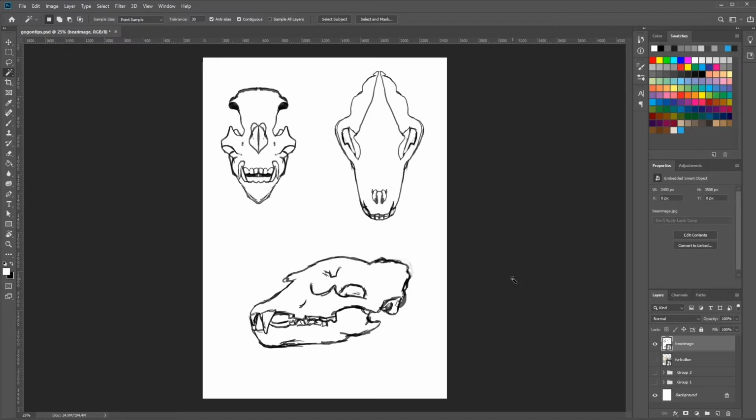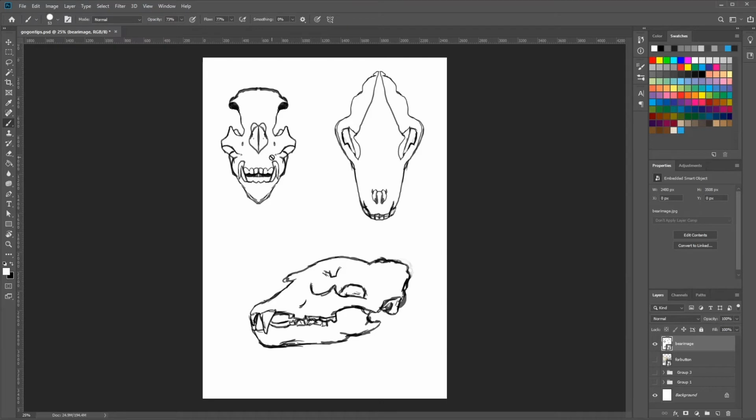You might want to get rid of the background somehow, and the easy way to do that is select like that, and you've selected the outside shape. Now unfortunately with this image here, I have to close it off. So there's a few ways I can do that.